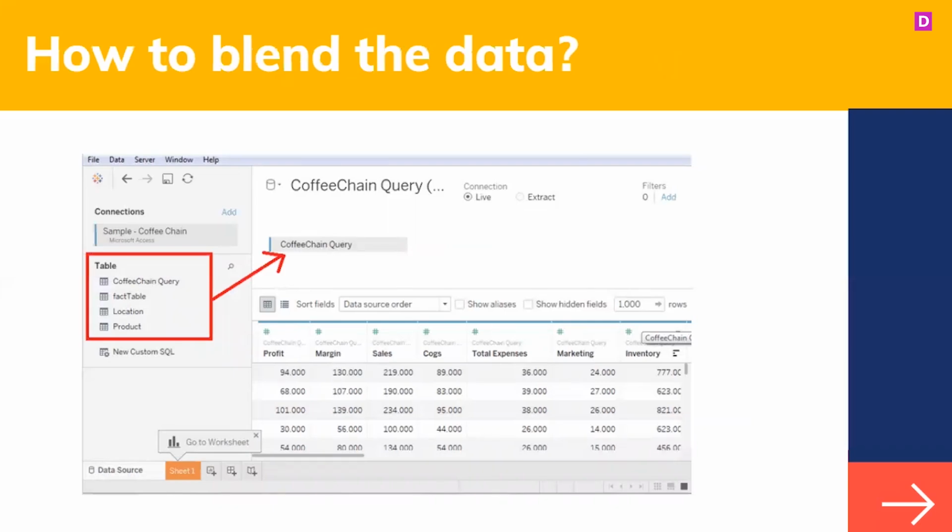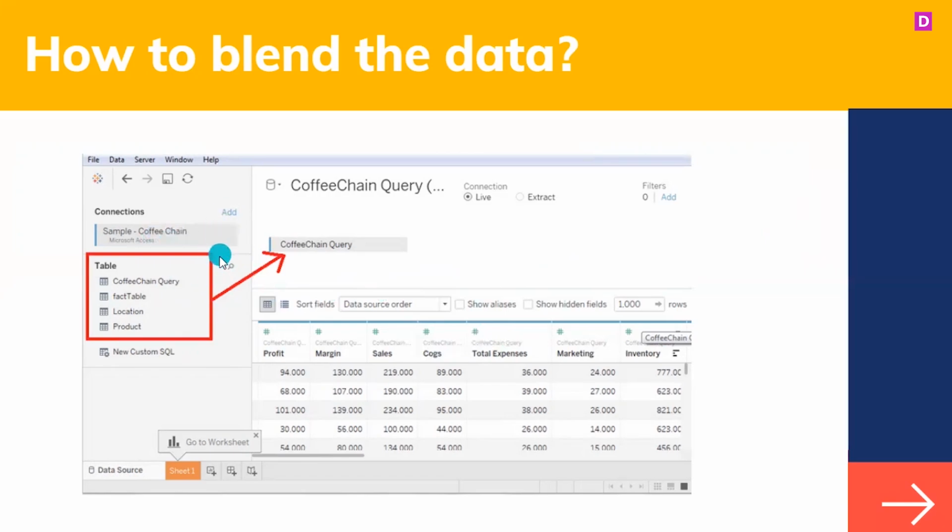You can use data blending whenever you have data in two separate data sources. For example, there is one called coffee chain MDB. So this is one data source. Along with that, the superstore connection was also there, so two data source connections were there.